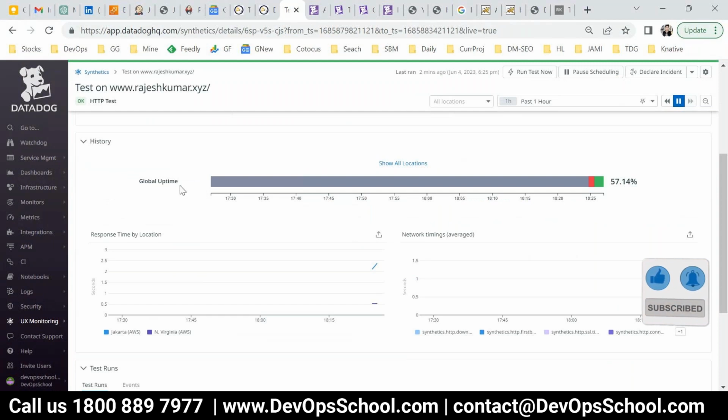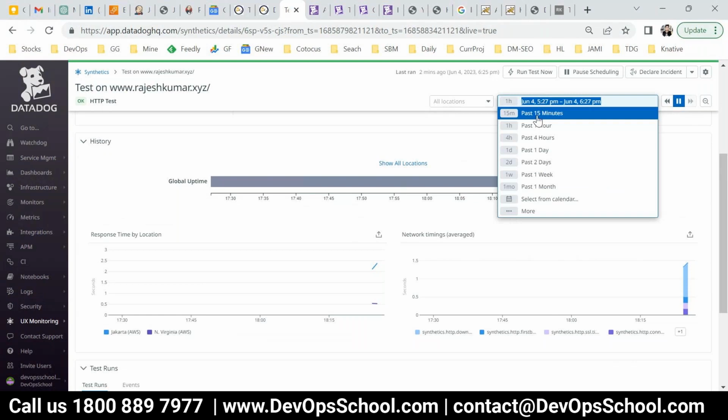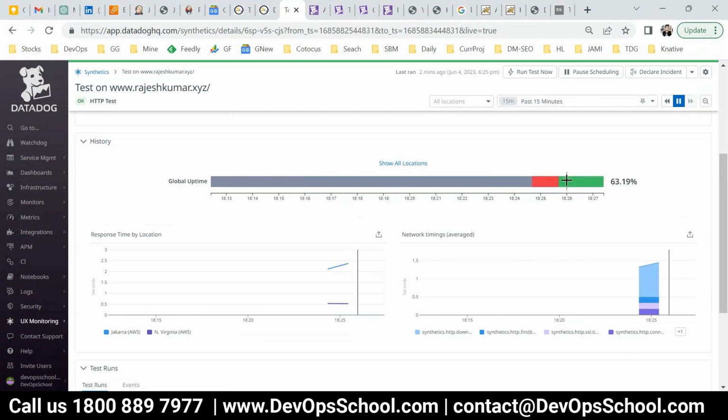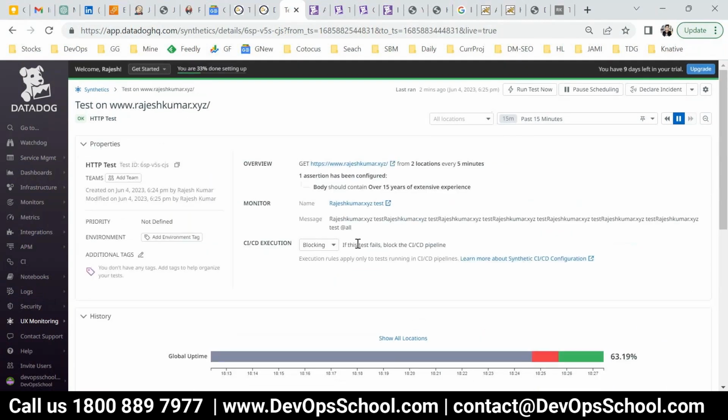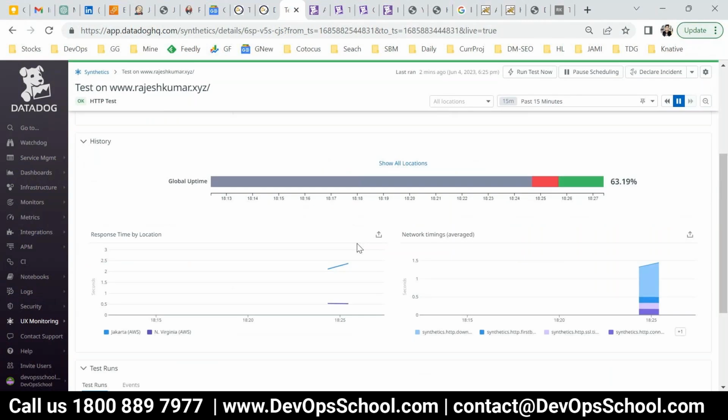So here you see, this is the window of the last 1 hour. If you check 15 minutes, this is the window of 15. Initially there is no downtime, but the health alert was triggered. After I reconfigured and corrected it, there is no downtime. Downtime means it will show you blank, or black. Normally we use this report to restart the server in case of necessity. I'm just trying to find how we know that uptime is nearing the time for maintenance or something.